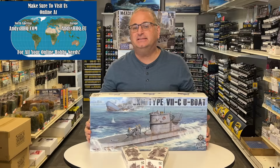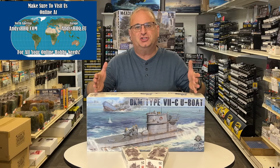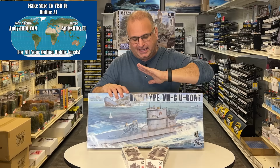This is a brand new kit in 35th scale from Border Models, and this is the Type 7C U-boat. And for lack of a better word, we're going to call it center section. So it's the middle part of the ship where all the fighting area is, where the crew would all be, things like that, in 35th scale. Because obviously in 35th scale, if this was the full ship, it would be about 6 feet long and quite kind of unwieldy for most modelers. So we're going to take a look inside at this new kit here.